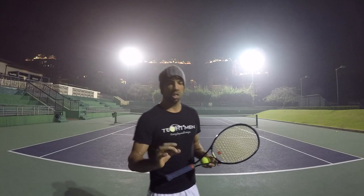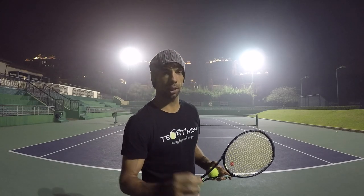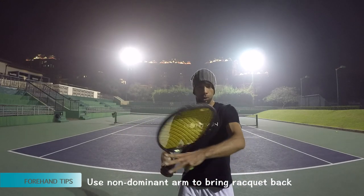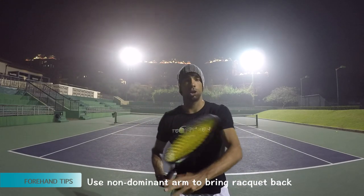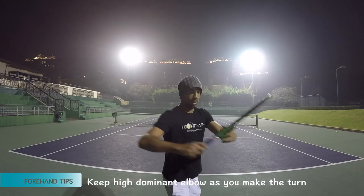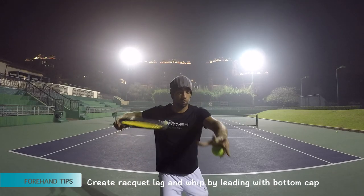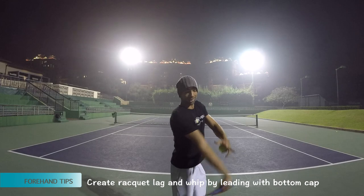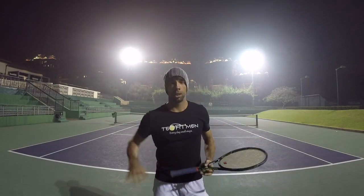Some of the key points for a great forehand, in my opinion. I'll give you some small parts that can really help. Number one: immediate lift of the racket when we turn. Number two: turning with the left arm or non-dominant arm all the way. Number three: keeping that elbow high. And number four: getting that whip action by leading with the bottom cap and then getting that nice whip or racket lag.